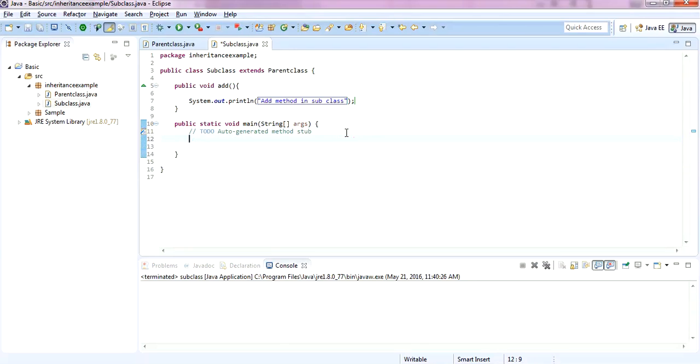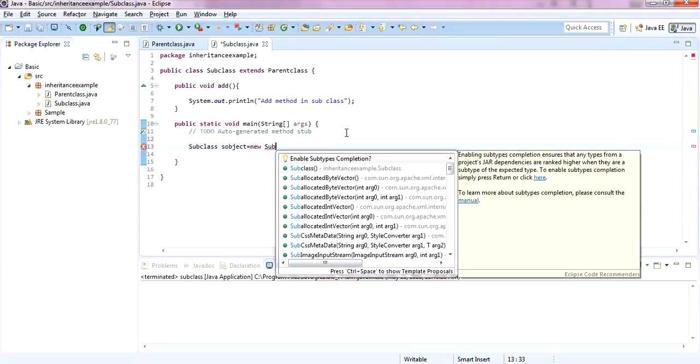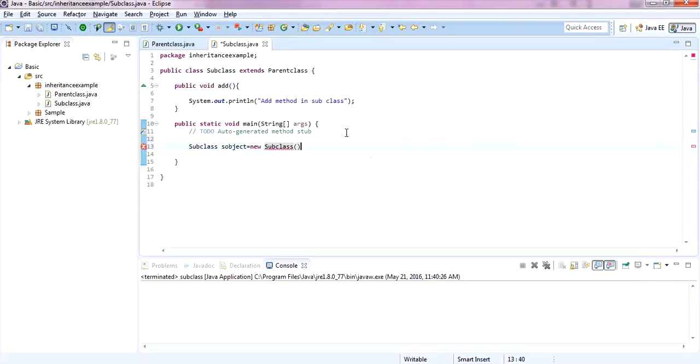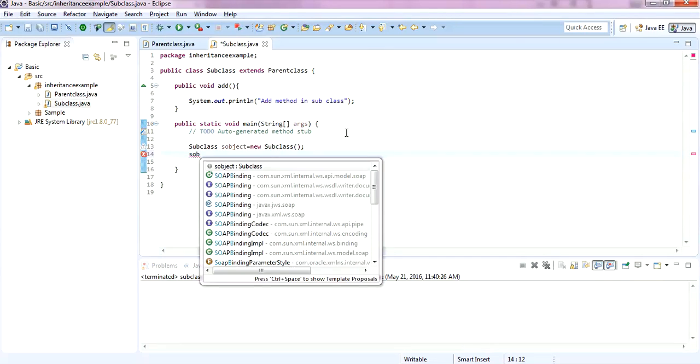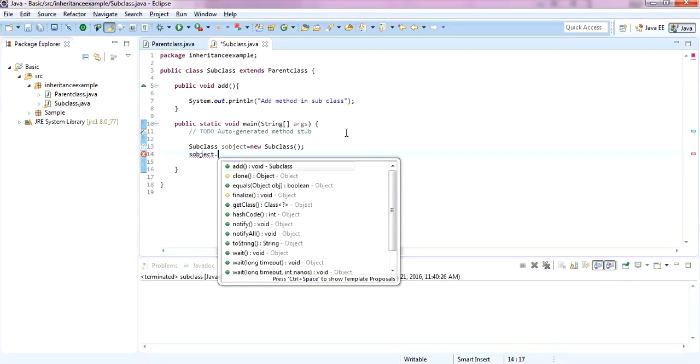Now I am going to create the object of the subclass. So subclass s object equal to new. New is used to create the object of the subclass. So new subclass. I have created the object. Now using that object, control space will show the options, dot add.